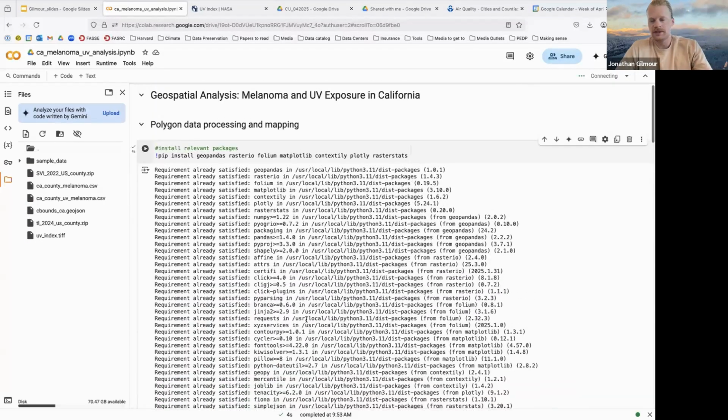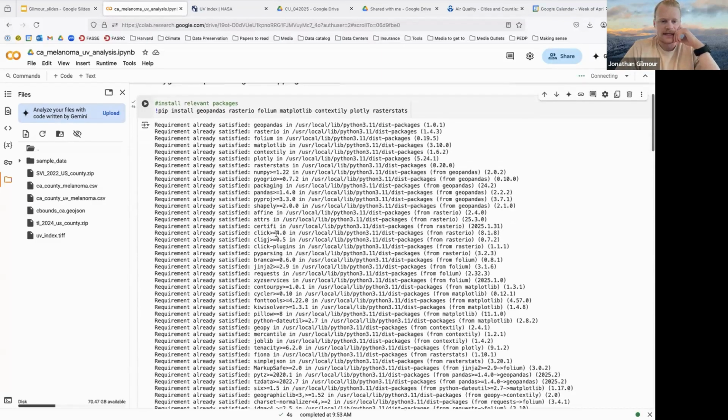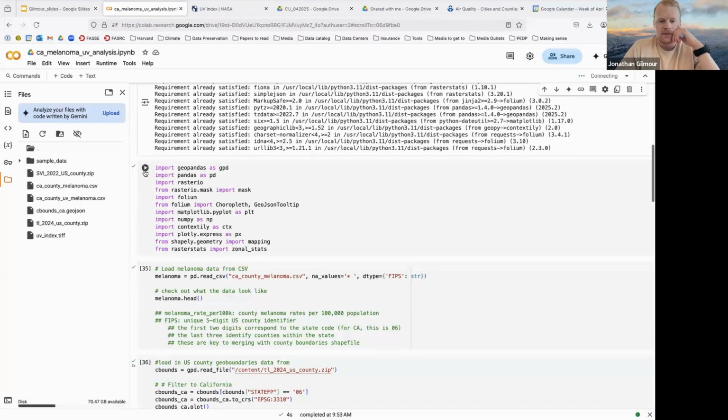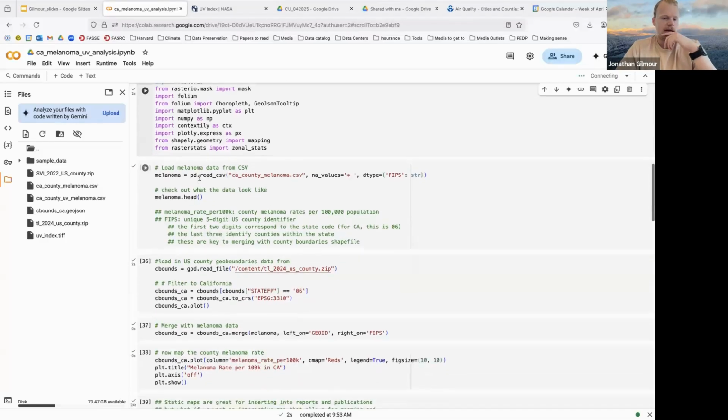So once you've run the first bash script to get the packages, we're going to import everything we need. And hopefully that should work if you've imported what you need.